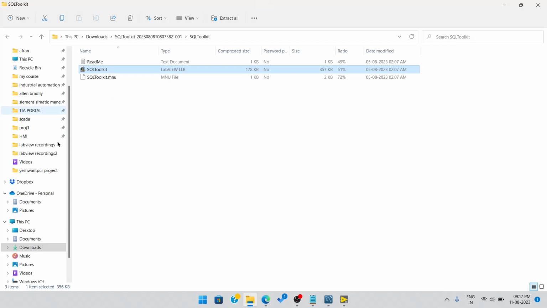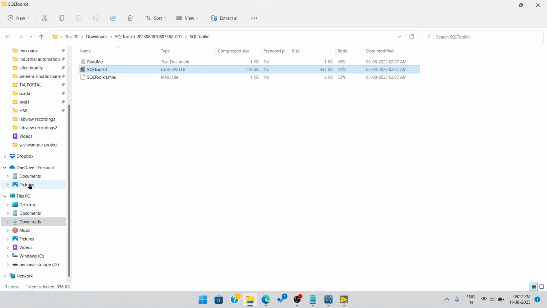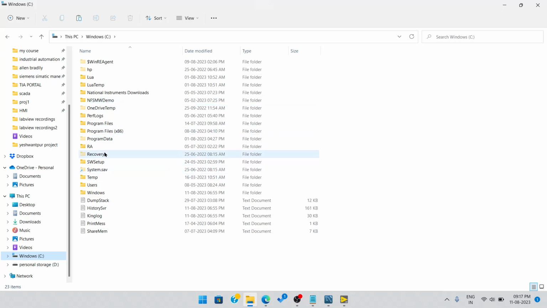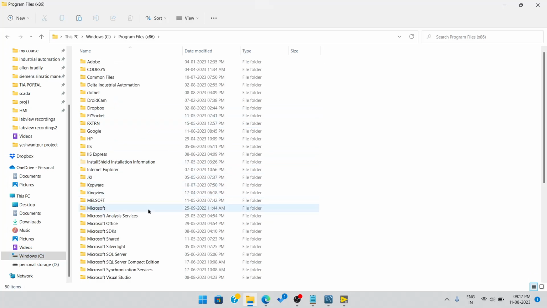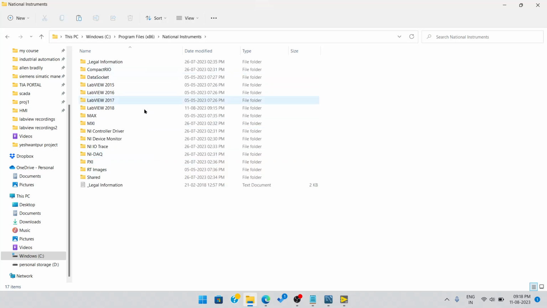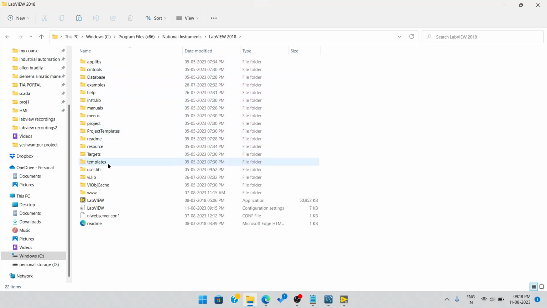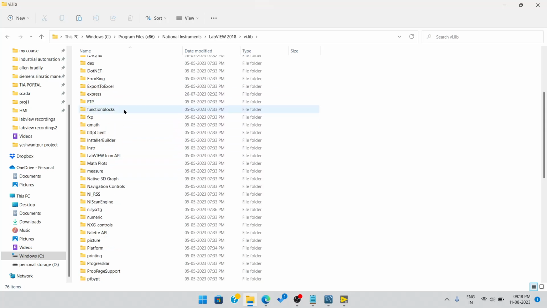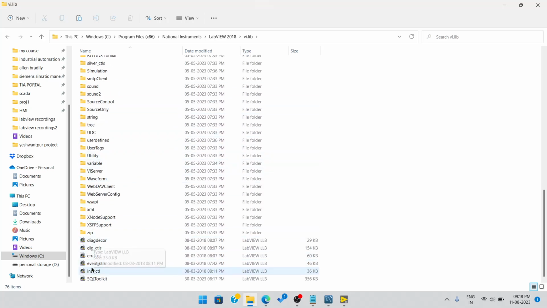I will copy this, and I need to go again to Program Files, National Instruments, the LabVIEW version I am going to use, 2018, and here you can see vi.lib. Inside this I need to paste the file. I have already pasted it, so I am not going to repeat it.